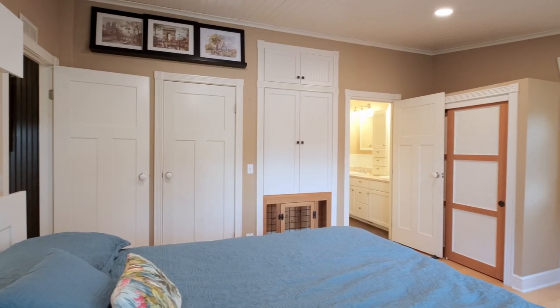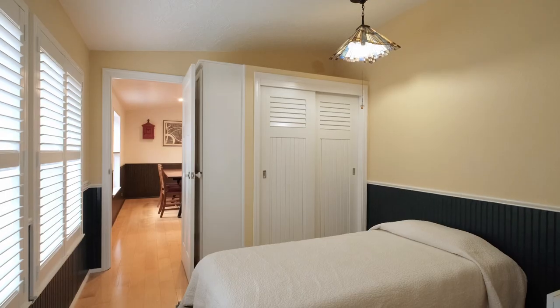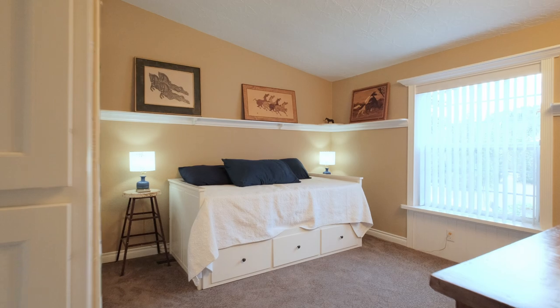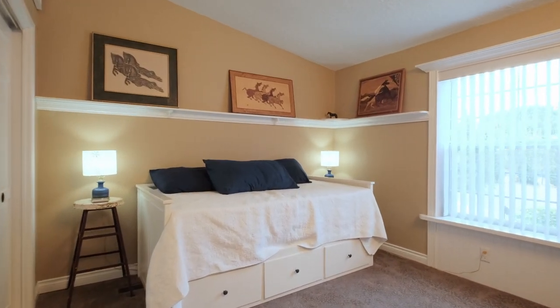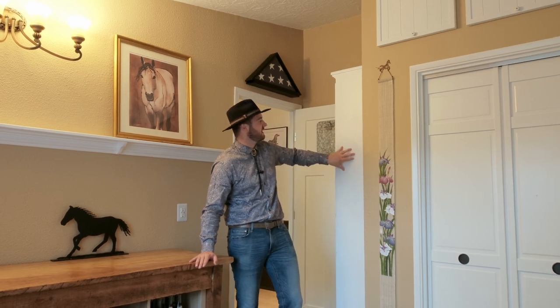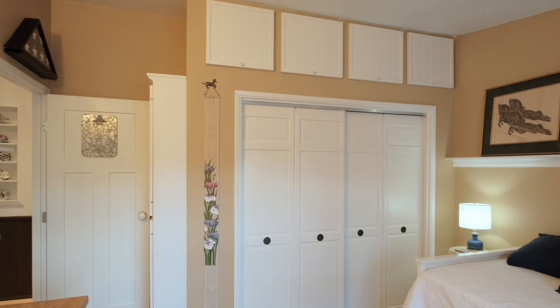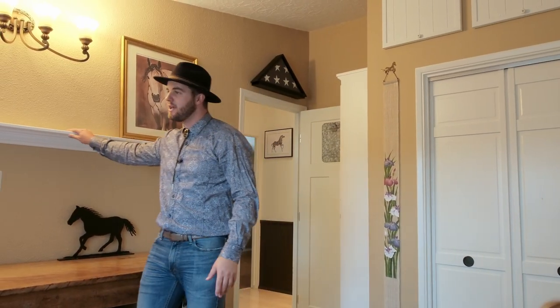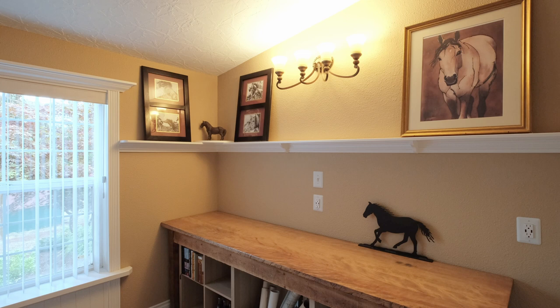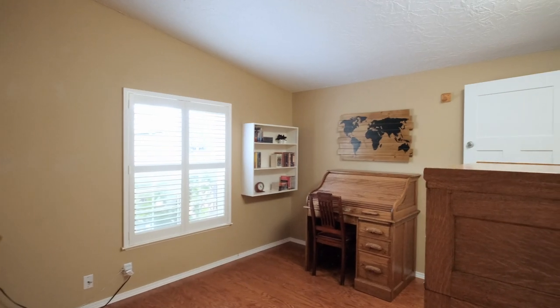You've got 1,850 square feet total. Three more bedrooms on this side of the house and a bathroom, along with the master, makes it a 4-2. One of the things I love about these bedrooms is all the storage options. They've added shelving where there would normally be dead space, storage above the closets, and elaborate trim work, even down to the USB chargers and the outlets. These guys really thought of everything.